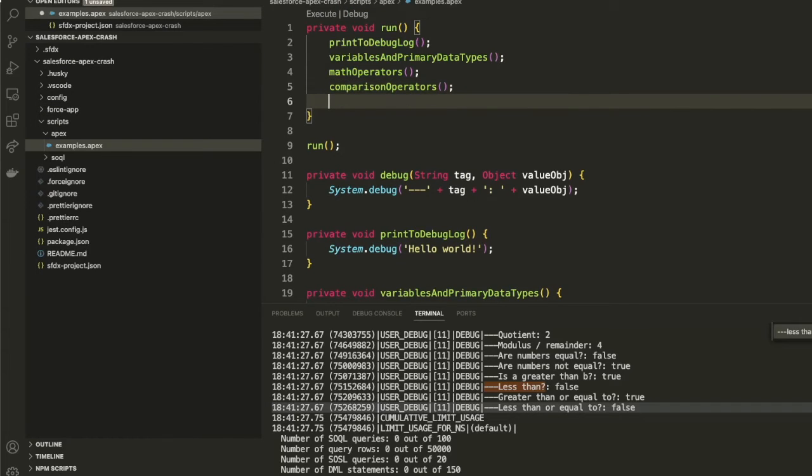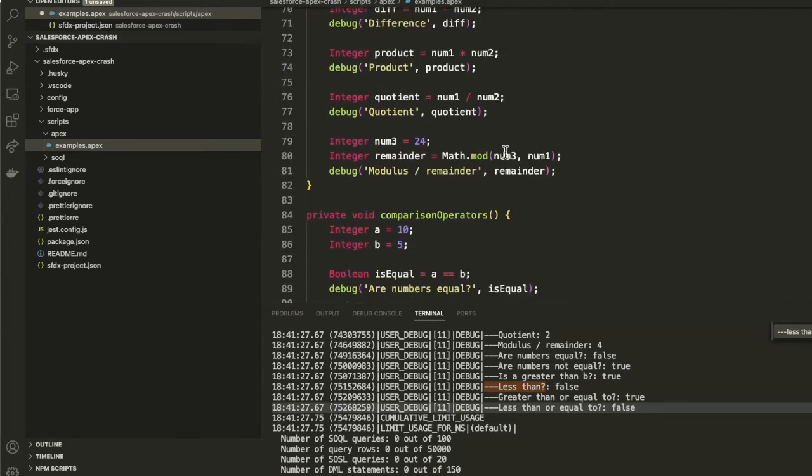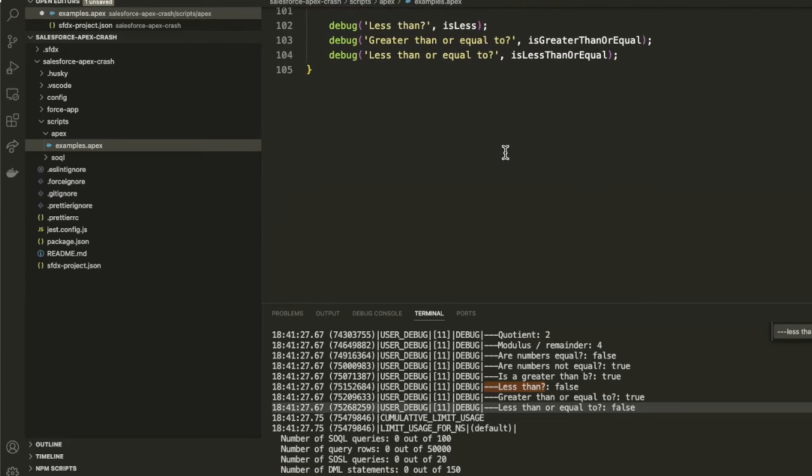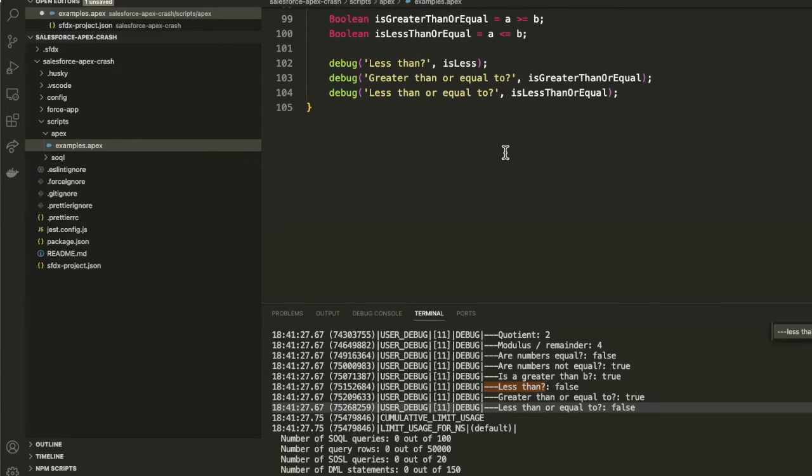So let's create a new method here. I guess we can call it logical operators. Now, what are logical operators? Basically, they help to control the flow of the application. You have scenarios like the AND operator, where you can evaluate two different sets of logic, and if both are true, then you can execute a certain block of code, for example. You have an OR, which says either this or another condition must be true in order for me to execute something. So let me just demonstrate.